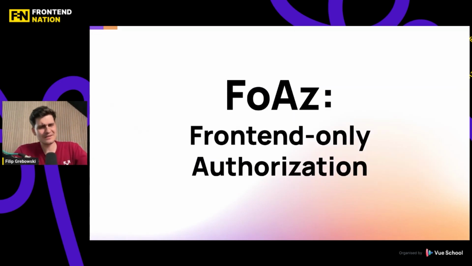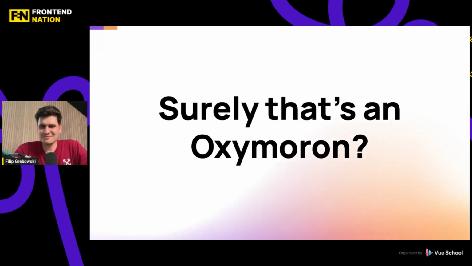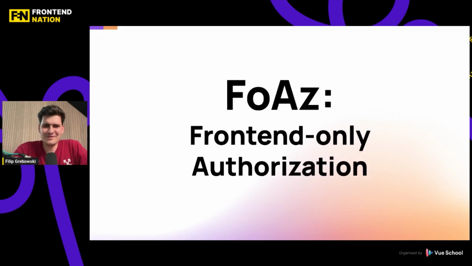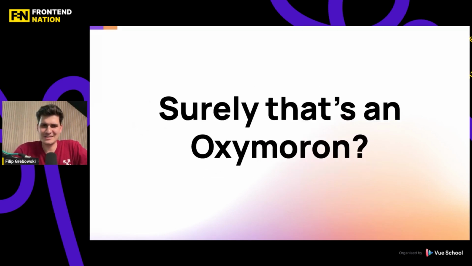Now, going back to the principle of enforcing permissions in the front end with no backend. What do you mean front-end-only authorization? Well, actually, FOAS is a really, really interesting feature within Permit. And what does FOAS do? You guys might be thinking, surely it's an oxymoron. How can you have front-end-only authorization?